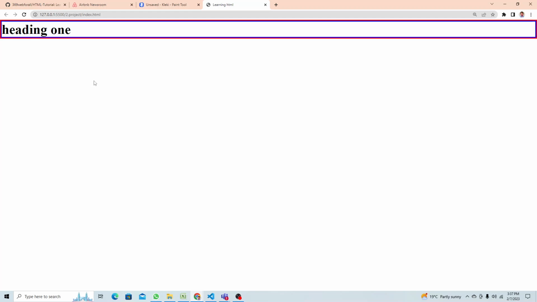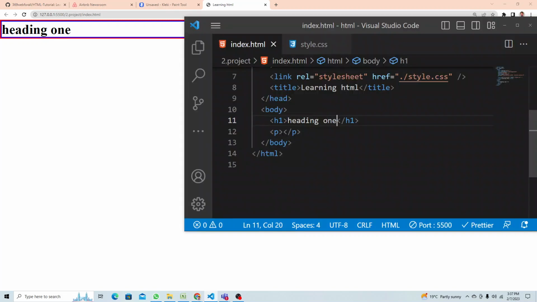See, no matter how big my screen is, my body tag will start from left to right. Similarly, all my block elements start from left to right. The size will be the complete size of the screen. So that is for block elements, and every block element behaves similarly, so we can check for paragraph also.